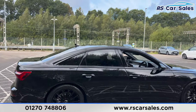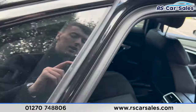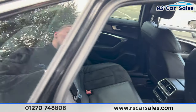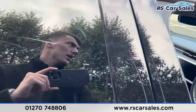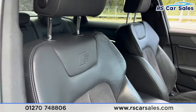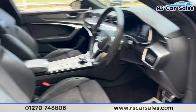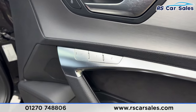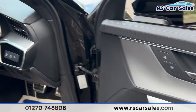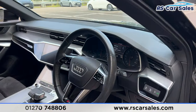Taking a look at the interior — starting at the back — we have the half leather interior, foldable armrest in the center, and fixed ISOFIX points. We also have electric windows on the doors. At the front, the same half leather interior with the S logo on the front seats. Both front seats are heated and electrically adjustable, with a memory function on the driver's side. We also have the heated electric mirrors, electric windows, sun blinds on each side, automatic lights, automatic wipers, and the multifunctional steering wheel.